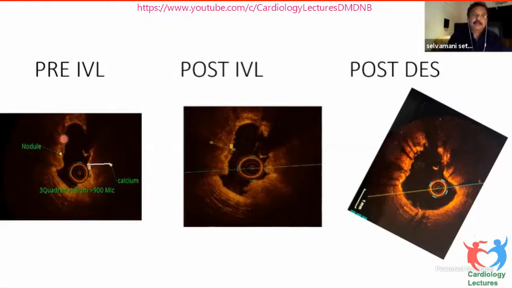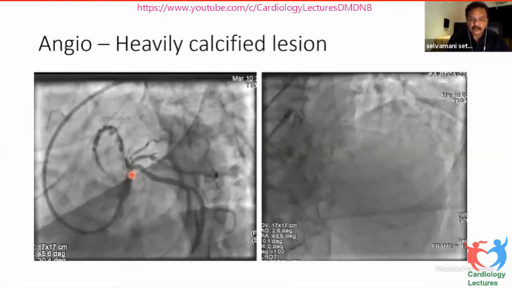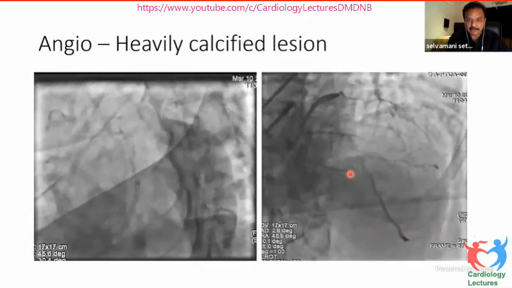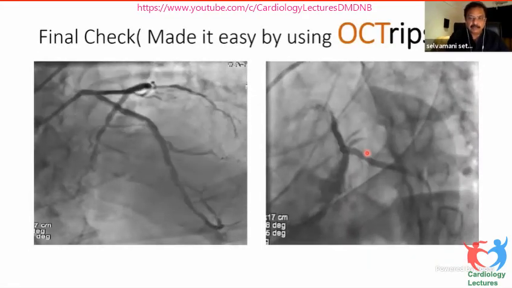Directional atherectomy probably is a treatment of choice. I have used it in a few cases, rota also. If there is a wire bias, rota also treats nodule. And this is the final, this is how we started this case: a severely long lesion with calcium, treated with IVL, image guided. And this is the final result which we produced.